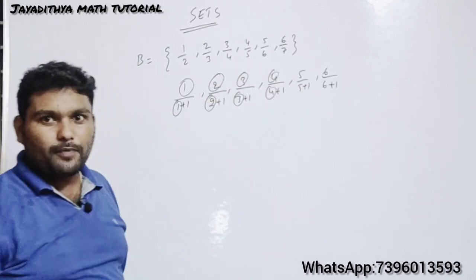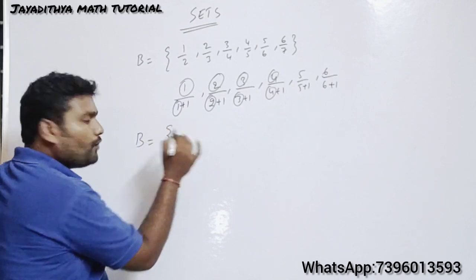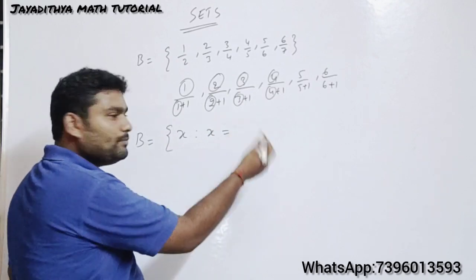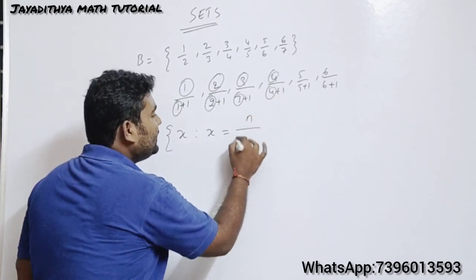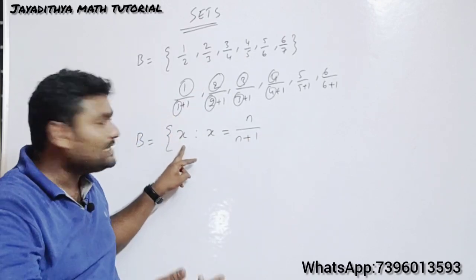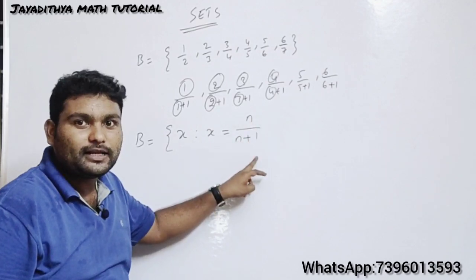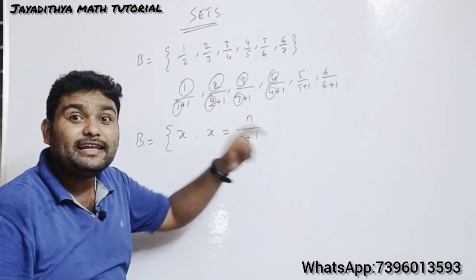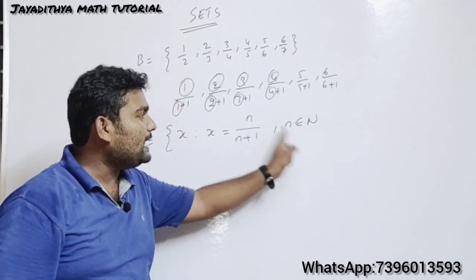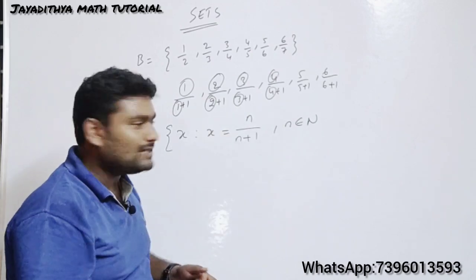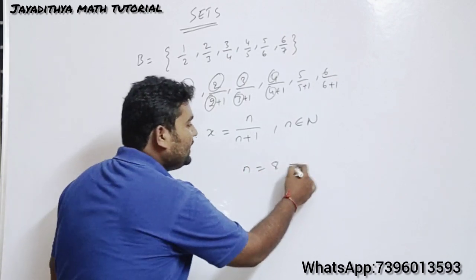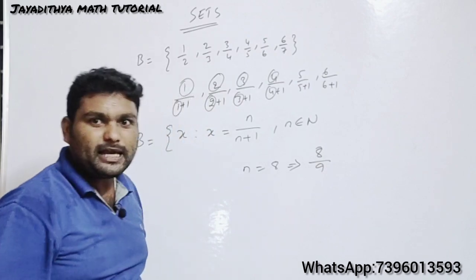So how to write the set builder form, observe here. The set of all x such that x is equal to, I am giving a variable here, n by n plus 1. So in the set I have x. How is that x? The x is in the form of n by n plus 1. So what is the condition you should give for n here? You should not directly write that n belongs to natural numbers. If you write n belongs to natural numbers, then what are the other answers? Let us see here. If I take n value as 8, then 8 by 9 also must be my element, right?